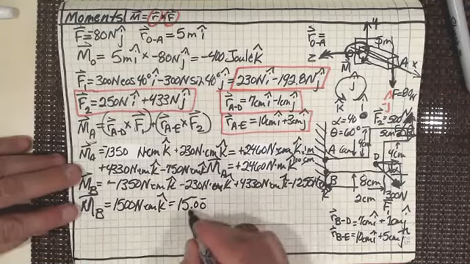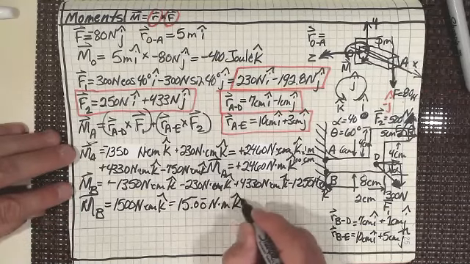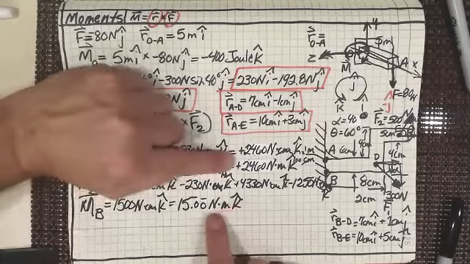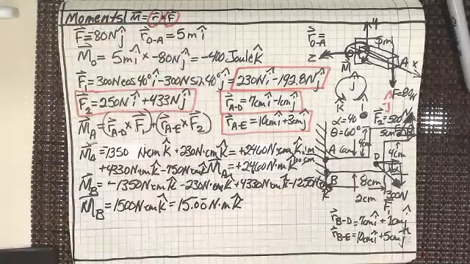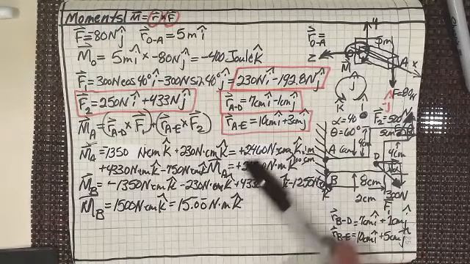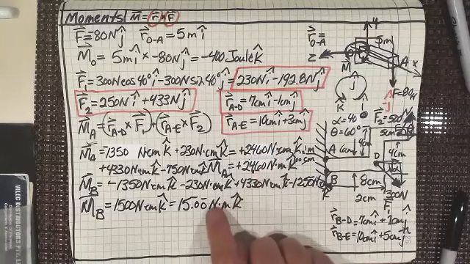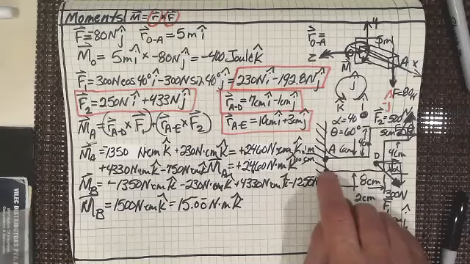or 15.00 Newton meters K hat. Let's put lines over that to show their significant digits. So everybody see that? We figured out the two maximums. Yeah, much different. There should be a decimal point there. Much different between these two, isn't it? As you can see, we've had quite a savings when we look at the bending moment here. So the place that we're really concerned about this is going to be A, not so much B.